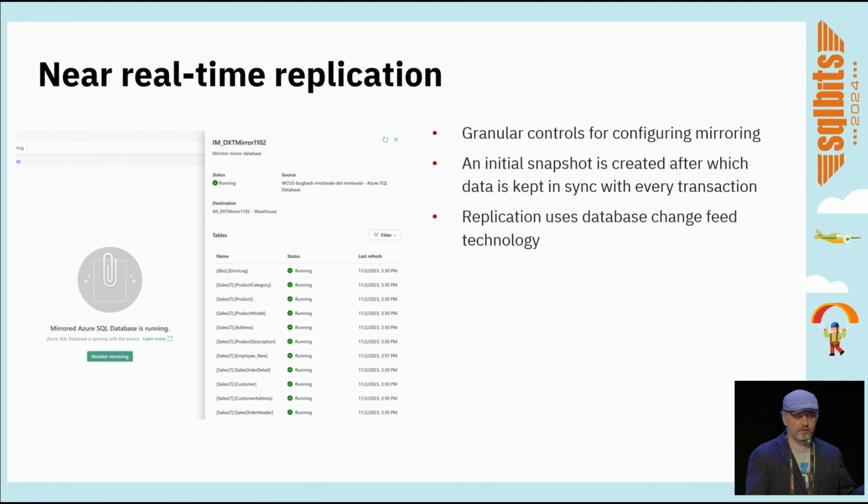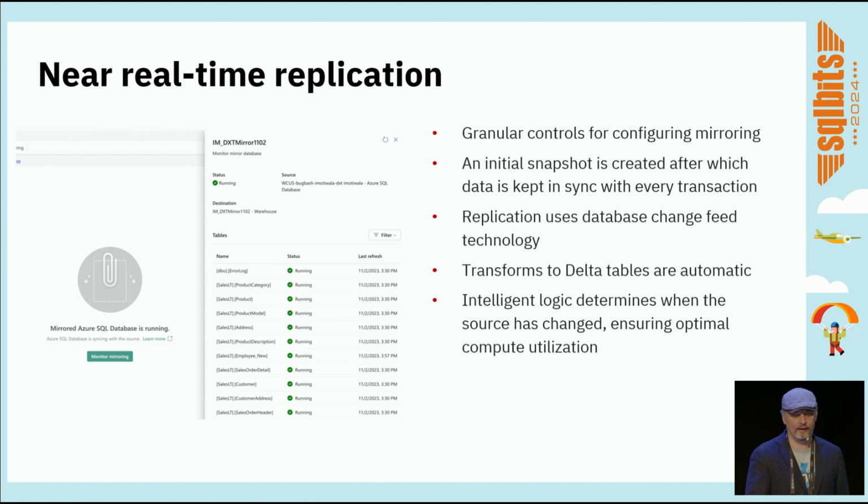We do use the database change feed technology, CDC on steroids. The transformation into the Delta tables is automatic, and intelligent logic determines when the source has been changed. Basically, we will do all the necessary stuff. You need to enable it and just enjoy the results.